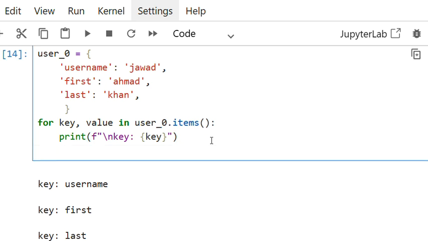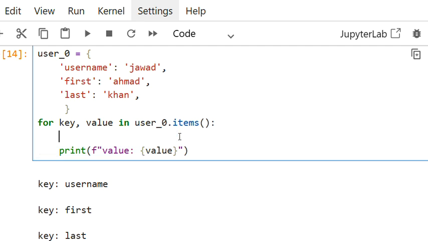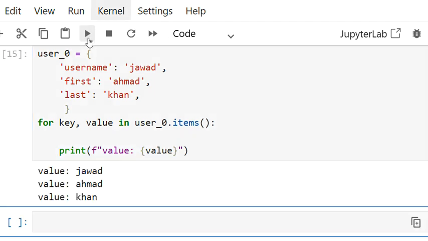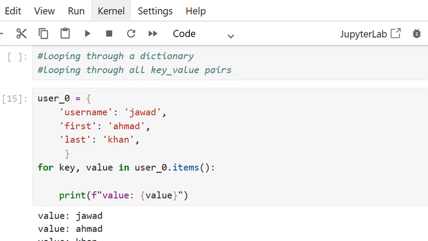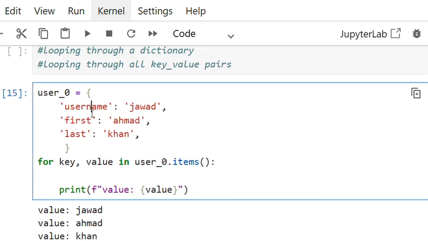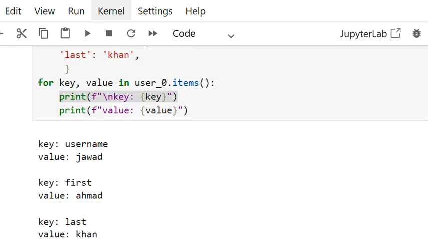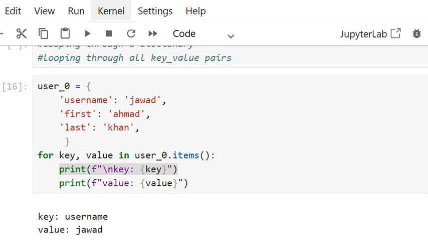Similarly, if you just want to display the values, then only the values will be displayed. We discussed that username, first and last are our keys, and Jawad, Ahmed and Khan are our values. So with a loop you can get all the information stored in the dictionary.